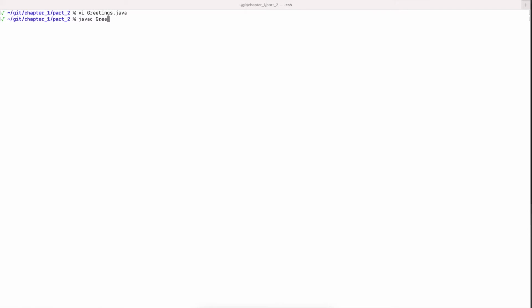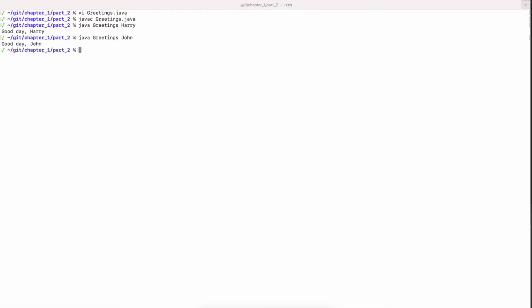Now let's compile and run the program. As you see, I have provided Harry as the argument, and the program went ahead and printed good day, and that Harry is what I provided when running the program. Now I can run the program with any name, John in this case, and it's going to print John.